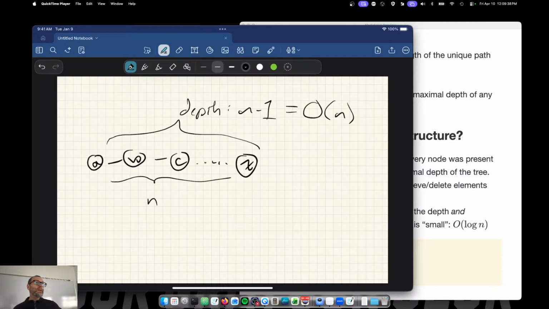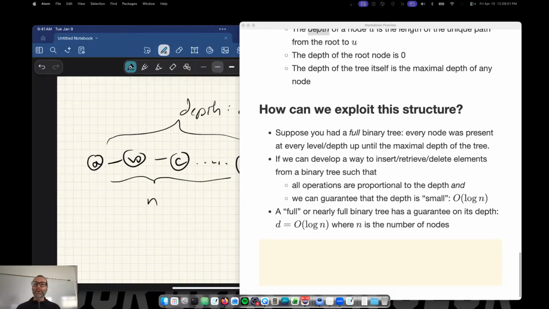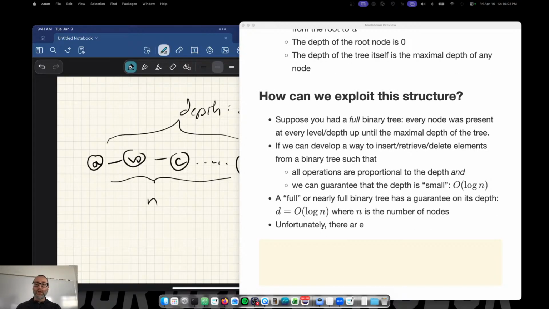So there are trees out there that can screw us on the depth. Right? We're going to find out how to prevent that later on. But the takeaway from this is that a full or nearly full binary search tree has a guarantee on its depth, where n is the number of nodes. Unfortunately, there are skewed trees where the depth is linear.